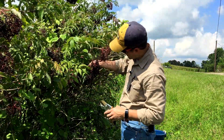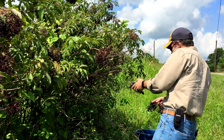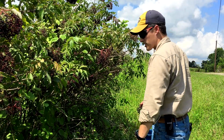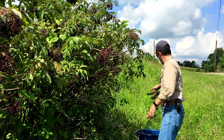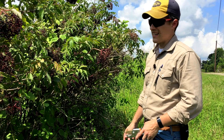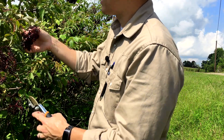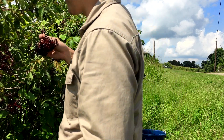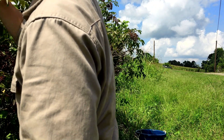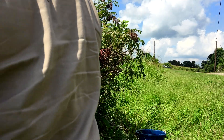I'm also going to point out that this particular bush — looks like there's three main stalks here, or root centers. I harvested them about a week ago, and you can see how many are left. So you're not going to get the entire plant usually harvested the first time you're out. Remember where the plants are that you have access to and that are fruiting, and just keep visiting them and picking the berries as they ripen.